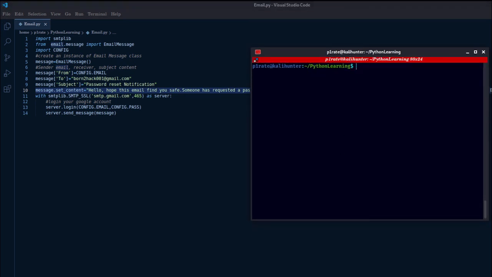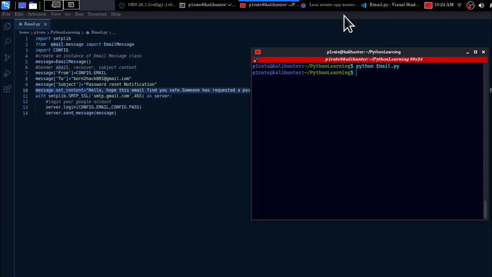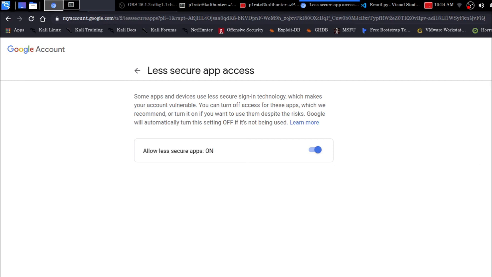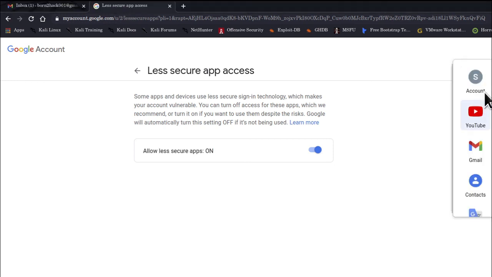So Python, we call the name email.py, and run the file. No response. Has the email been sent? Let's confirm. Back to Google, your account, then Gmail. Here it is.